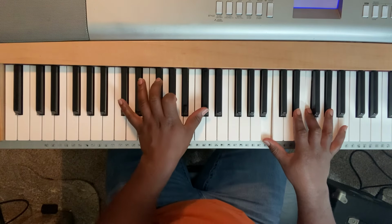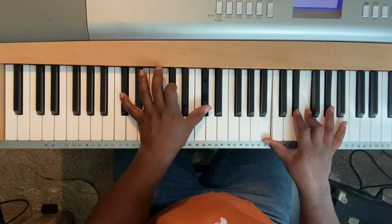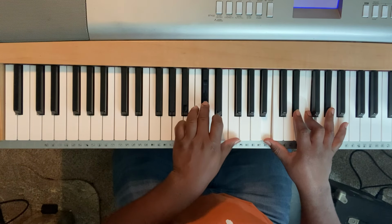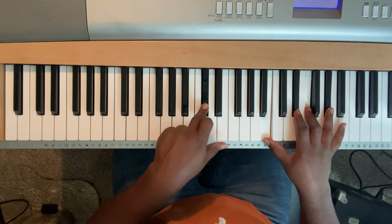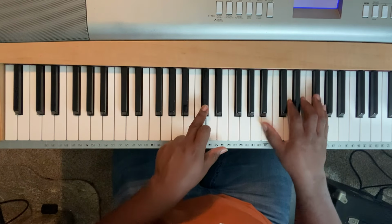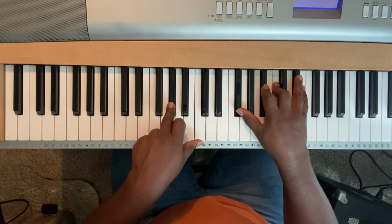Now, this chord that I'm playing right here, this is called a D flat dominant 9. Okay? So this chord that I'm playing right here can be played over any of those transitional chords. This exact type of chord can be played over any of those transitional chords. Everything I just played right there was a dominant 9 chord.